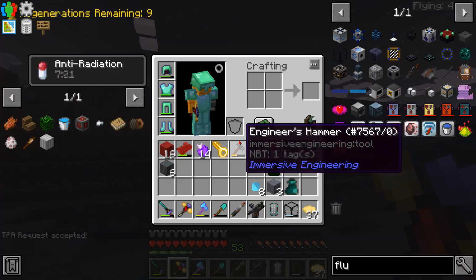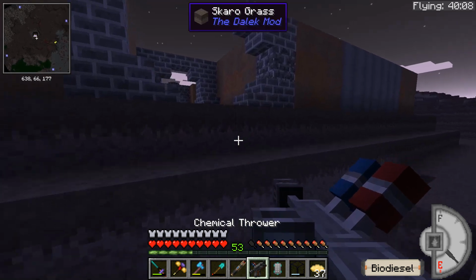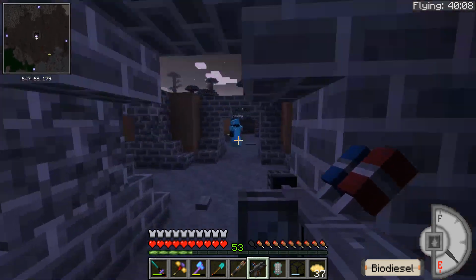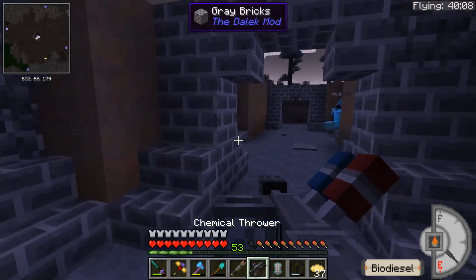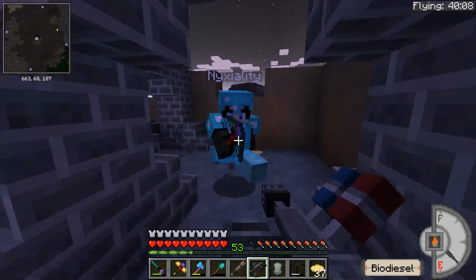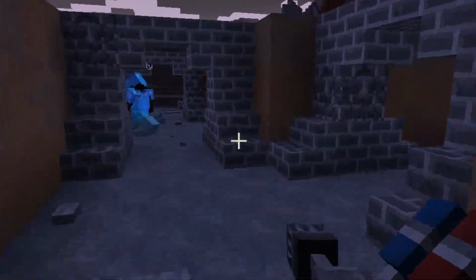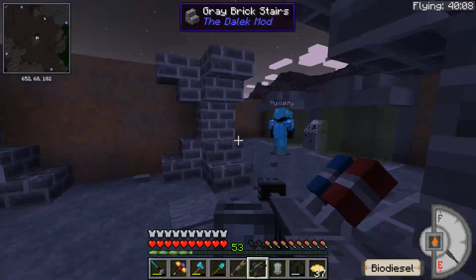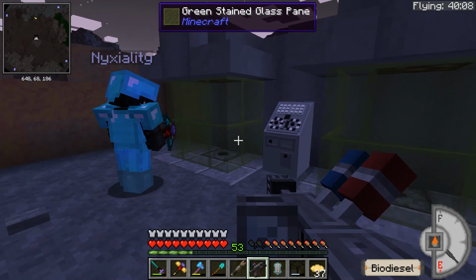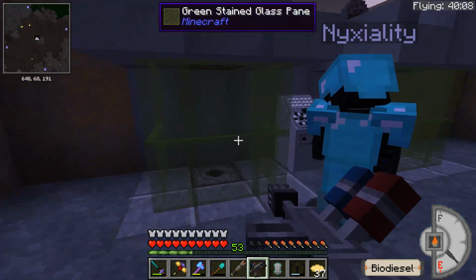Oh, is this a ruined city? Yes, it is a ruined city. So, we need to find Davros. Now, if I am right, and if the mod developers have included it, Davros should be below us at level 3. And the way I know that is because of Destiny of the Dice. Ooh, I don't know what this is. It looks familiar, but I don't remember what it is. It's a food machine in the middle. Well, that's a food machine, yeah.